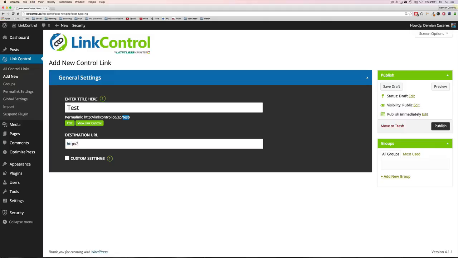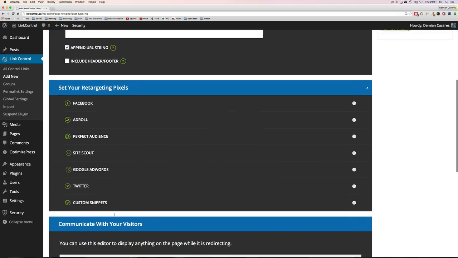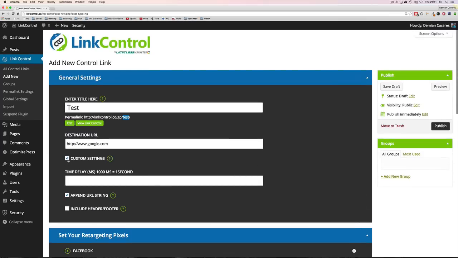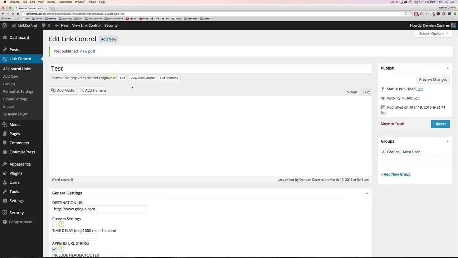Okay, and you need to put google.com right here. You can set custom settings for each link if you want to, so that you can do any specific settings for this link, or you can just leave the default global settings that we set up. So let's publish this link right here, and now let's test it out.